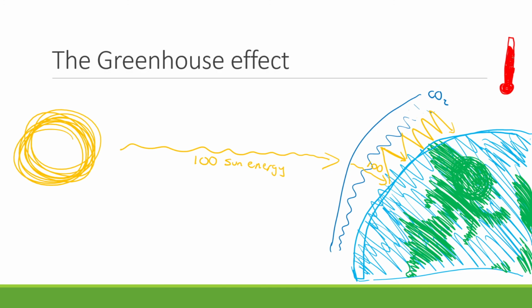Right? And so the combination of having no ozone and having lots of CO2 is making sure that the energy from the sun gets to Earth and stays on Earth. And that it gets absorbed because it can't go anywhere else. There's no vent for this heat to leave. And so it gets trapped, raising the temperature of the planet, giving us the greenhouse effect that we are so used to.